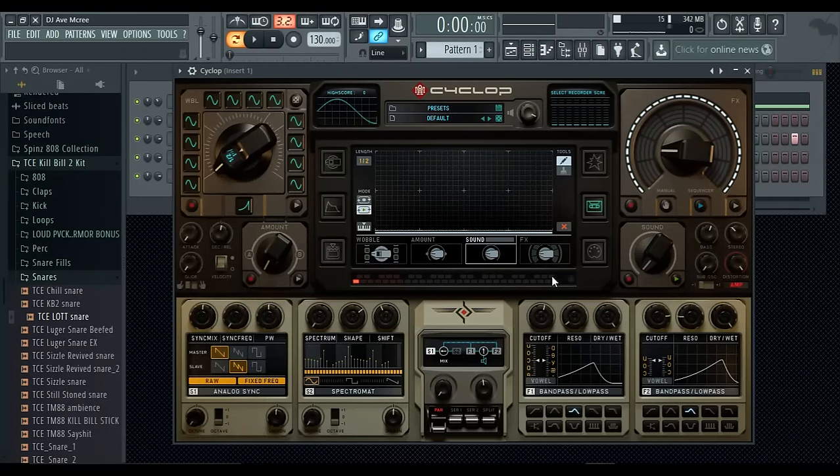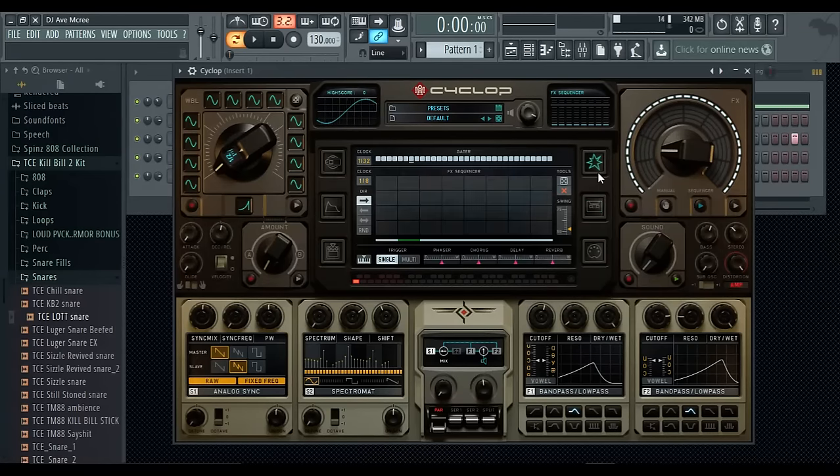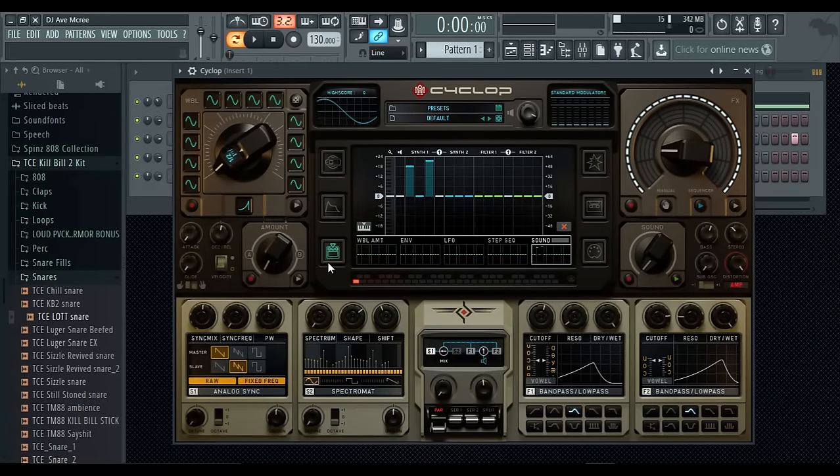So what we could do is basically, it's really easy to do stuff like this, and actually you can take it to higher amounts of level with this particular plugin. And I'm going to reset that.